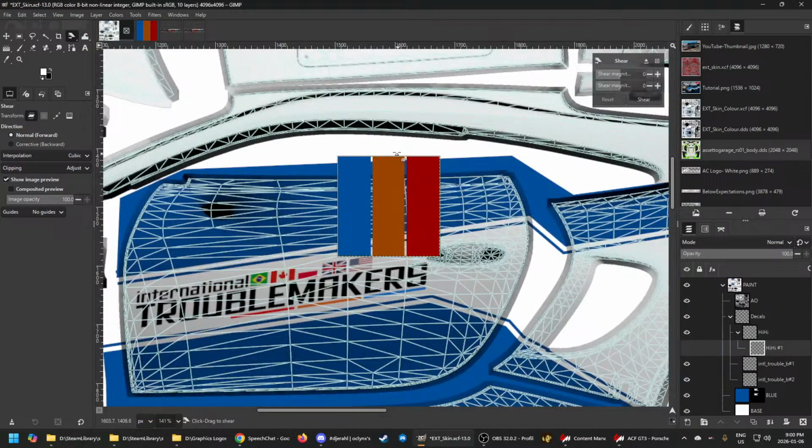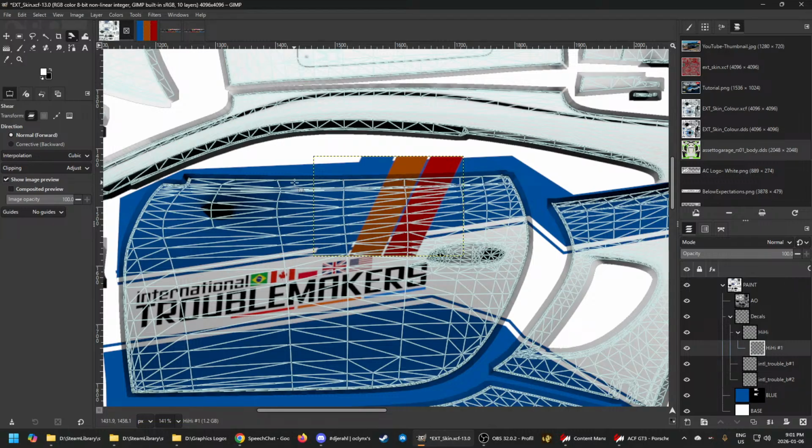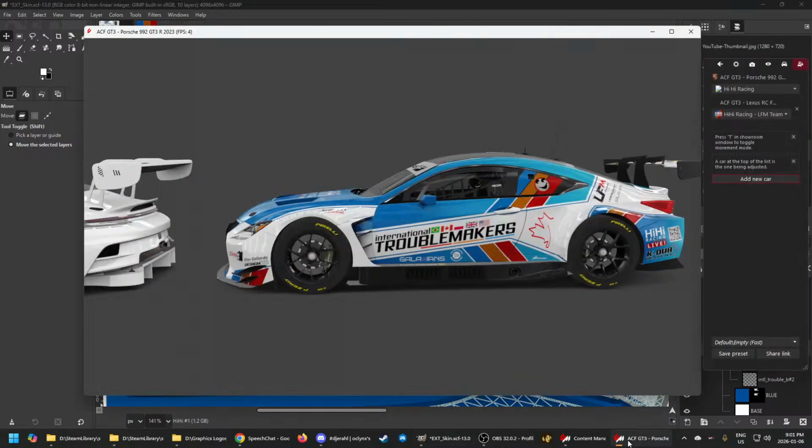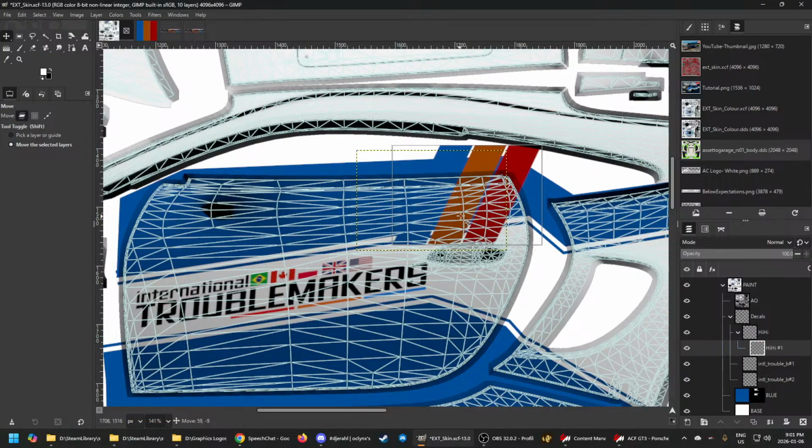So let's go here and see, minus 50. I think we want to do more. Maybe minus 80. We'll shear that and we'll get some ballpark look on that. Let's see roughly where that is. We're not going for perfection at this point. We're just going for replacement on there.